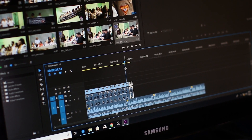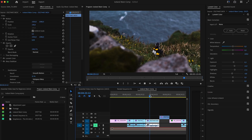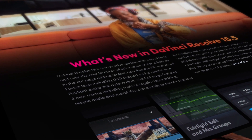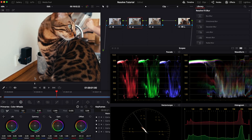Once you have your footage, you'll also need a video editing software to bring it all together. There are many options out there, both free and paid. Popular choices include Adobe Premiere Pro, Final Cut Pro, and DaVinci Resolve. Start with a user-friendly software that suits your needs and is easier to learn, then as you progress you can move on to the more advanced options. I've personally used Premiere Pro for most of my work because it's super easy to learn, but it does cost money. On the other hand, DaVinci Resolve offers everything you need as a beginner and even as an experienced filmmaker — I only started using it a few weeks ago, but it's already slowly starting to win me over. Best of all, it's free to use, though some more advanced features do require a one-time purchase.